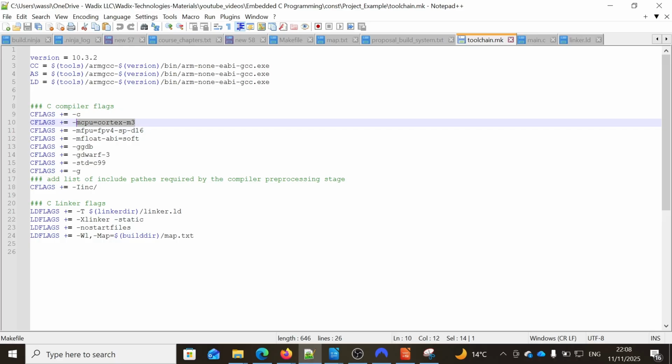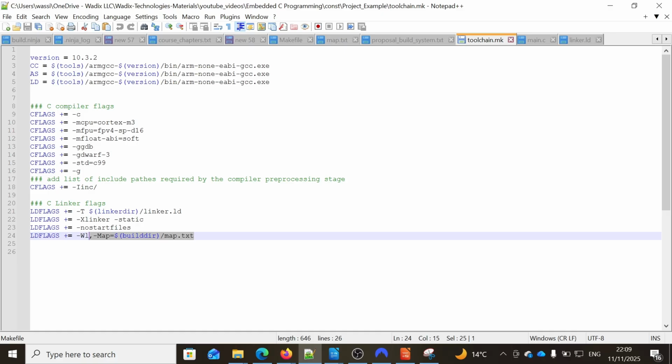I'm gonna utilize as CPU target the Cortex-M3, and for the linking stage, I will need the linker script to enforce the placement of the different sections within our code in different memory areas, like placing the text and the read-only data within flash memory and the data and BSS within the RAM.